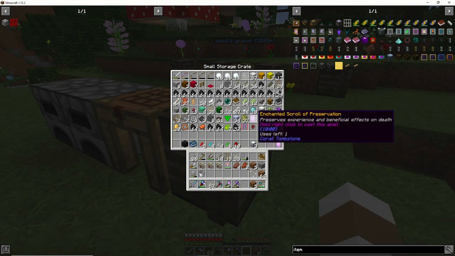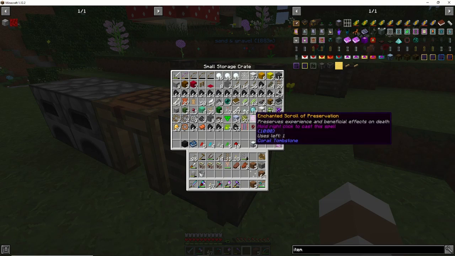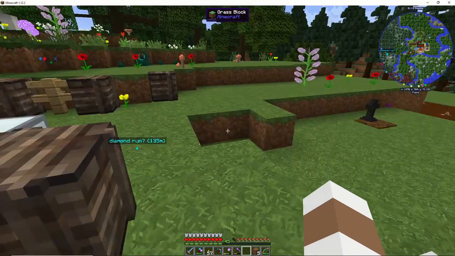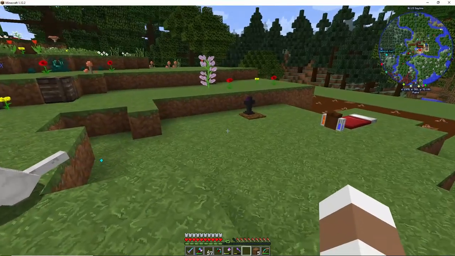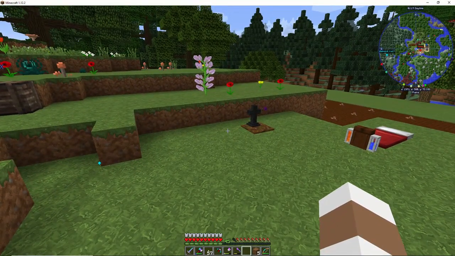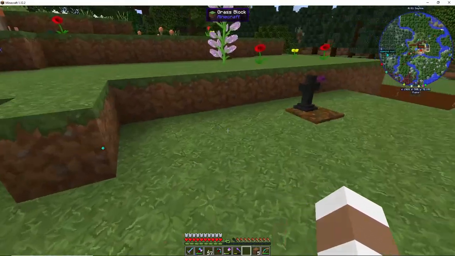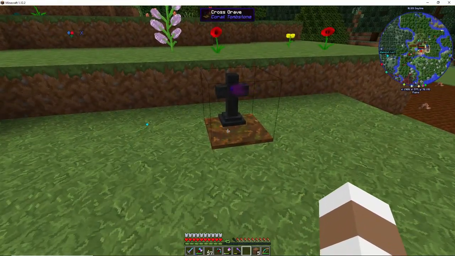And then this one's preservation, preserves experience and beneficial effects on death. So that wouldn't be bad. I probably should put that in my inventory. And then this one here dispels negative effects over time. So if I get something that's really negative on me, then I can jump back here, grab that, and do it.